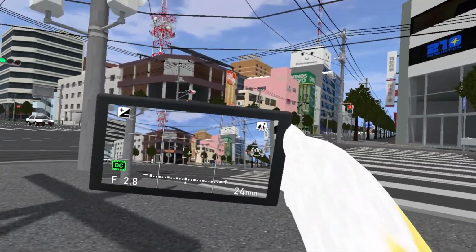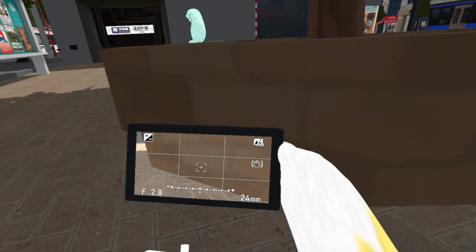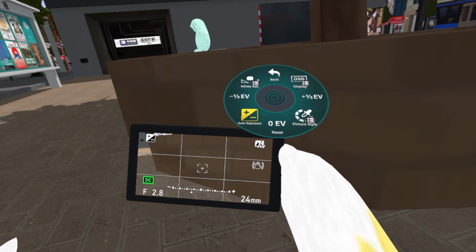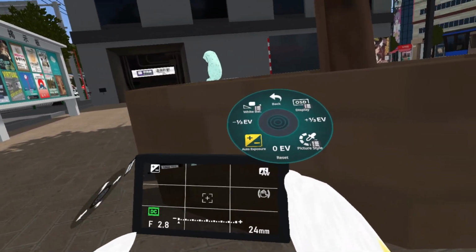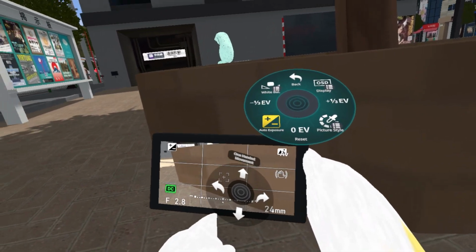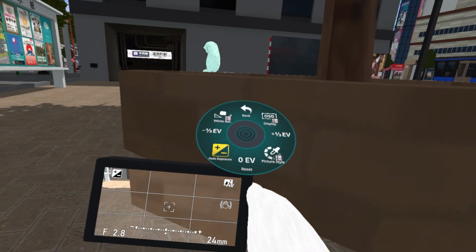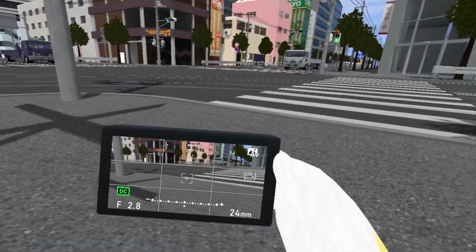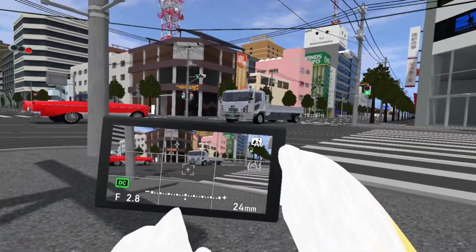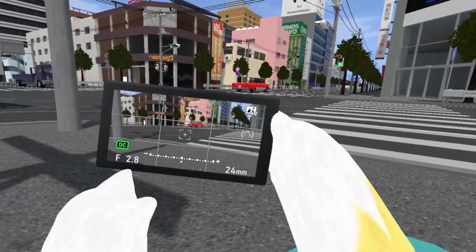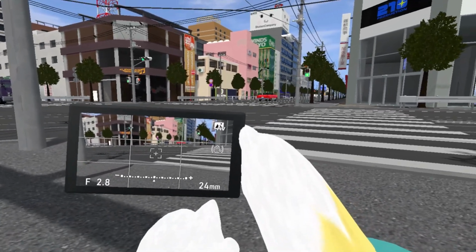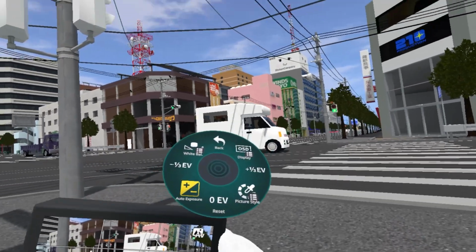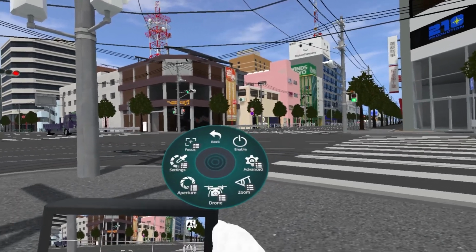So if it's super bright and we go into this dark area, this will not be moving, even though the exposure is changing. You can actually have an additive effect on the exposure by doing that. So this is only additive to the auto exposure. Let me disable that yet again and go back to our normal VRChat. And yeah, that's it for that. But the nice things that we're going to be looking at: aperture, zoom, and we're going to eventually look at focus. So let's take a look at zoom, because zoom is very, very fun to play with.